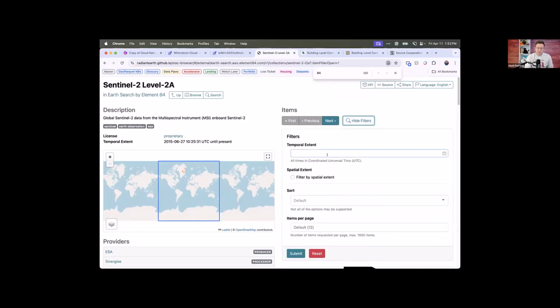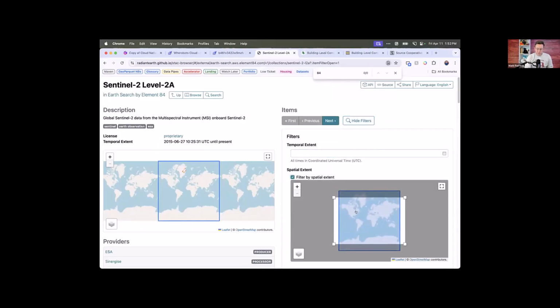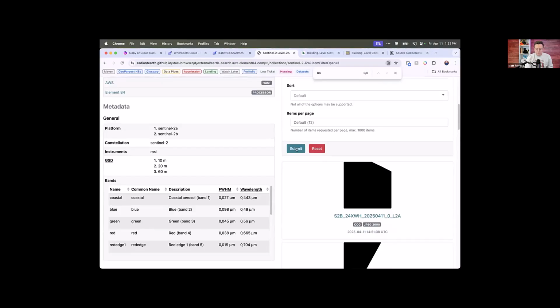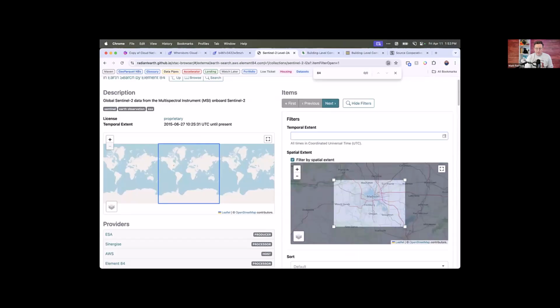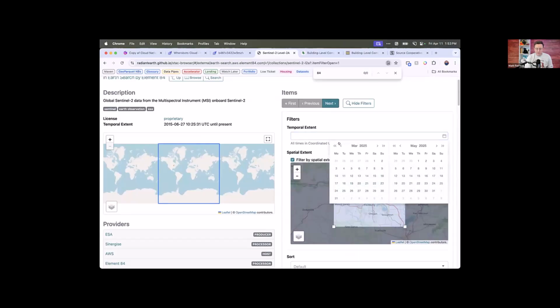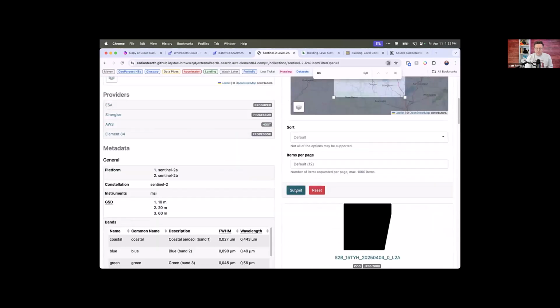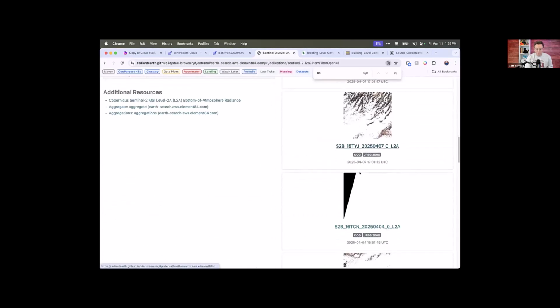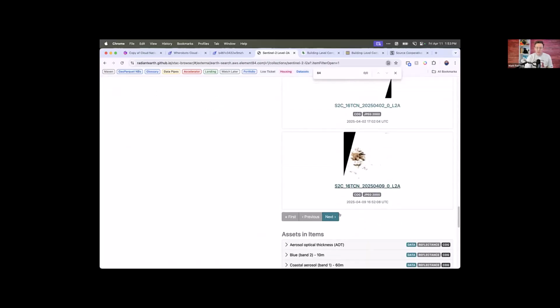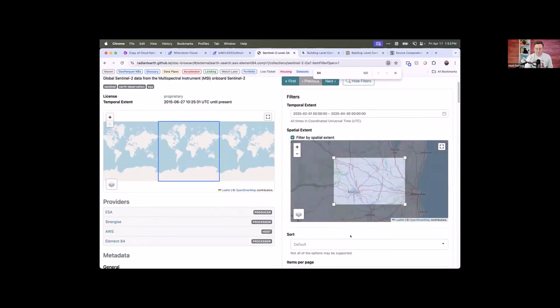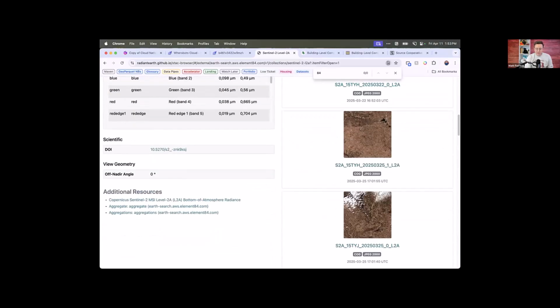But what's nice is I can actually do spatial filtering. If I wanted to do a spatial filter, this time we'll jump down to Madison. Now if I hit submit, it's going to apply a spatial filter. On top of that, I can add a temporal extent, saying maybe I just care about data in the last couple of months. Now I can submit that and it will pull those listings. There are additional filters if you query by API to get rid of high cloud cover images and things like that. So you can keep looking and eventually we get a clear image.